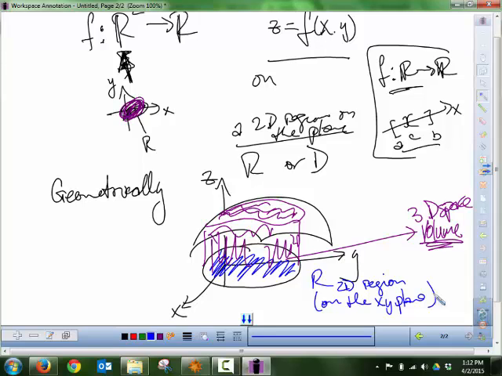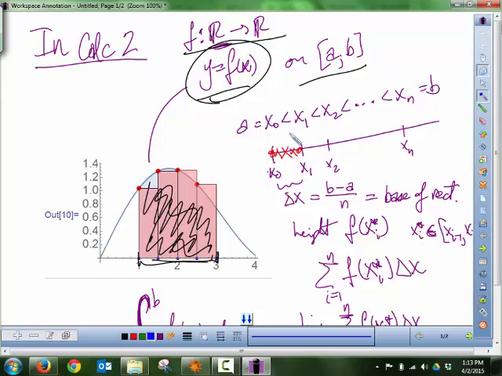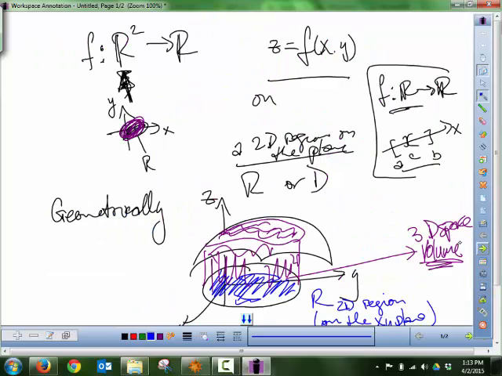So that's kind of interesting, and that seems like it's a natural generalization. You got something that's two-dimensional, and then that will end up being your base. And then now we just multiply it by the height. Okay. So the next part of the story is the partition. So we have an interval. That's the easy one-dimensional interval from A to B, and we just cut it into little partitions so we have little subintervals. Now imagine trying to do something like that to our region here, because that's our base.